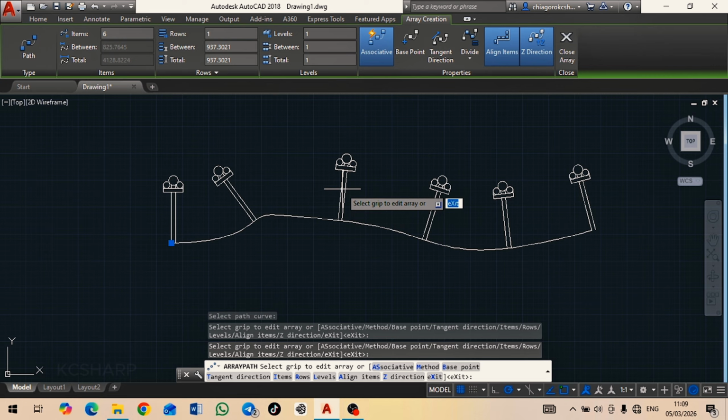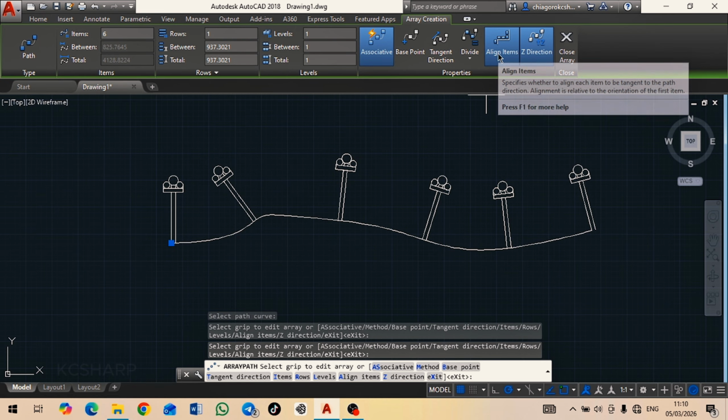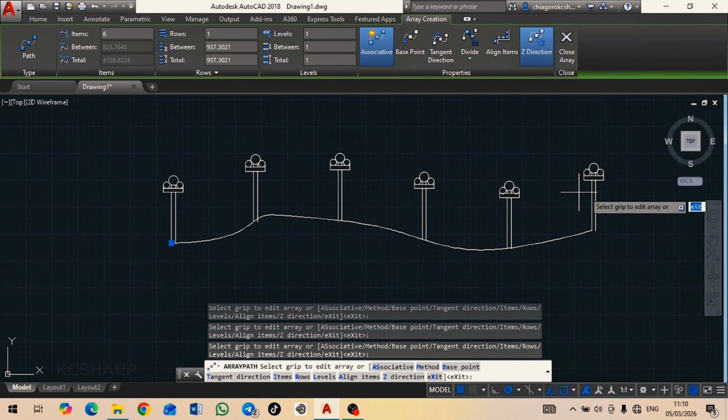The next thing you need to do is, if you check very well here, they are not aligned. For you to align this particular object, you come down here, say align, and click on it. Now we have seen they have aligned. Now if you also want to activate between, meaning the gap they are giving each other, if you want to expand it more, this is where you do it.